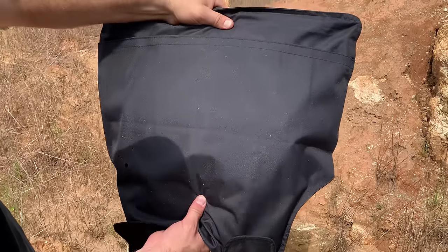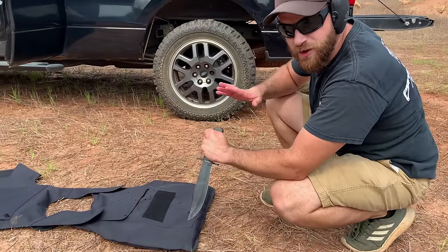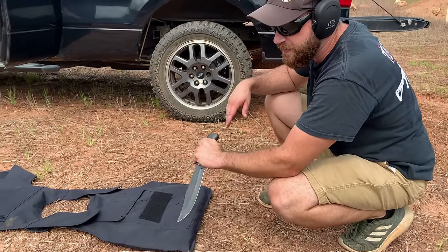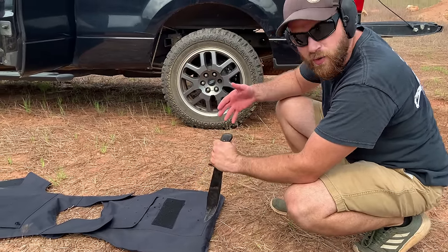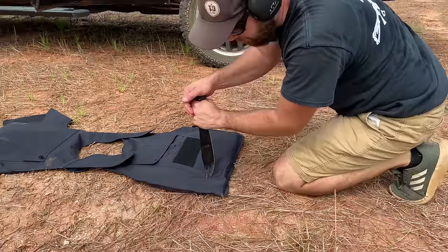Let's try to stab this thing and tear into it. All right, guys, so I got an ultra cheap knife. I cleaned out all my knives from the truck the other day, but I've got this one, and I'm going to put a lot of force on it. That's the good thing about this larger knife, it's got a sharp enough point. We're just testing to see if we can stab through. So here we go.